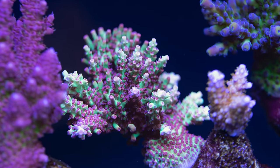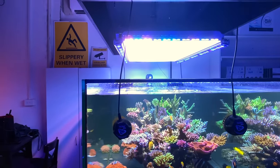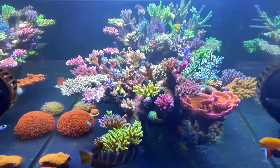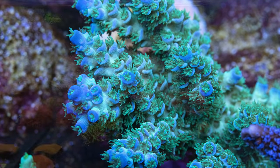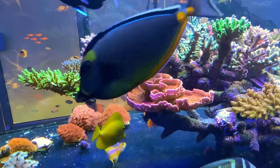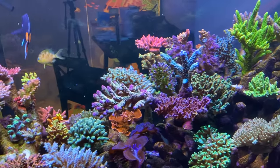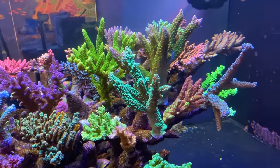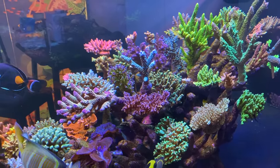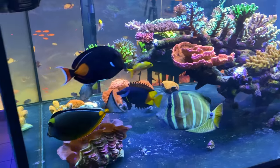It's not just all about frags but even the frags just look so happy and healthy. Everywhere you look that scape is quite intricate and there's just more and more coral stuck in there. You can see a big ATI T5 fixture with some Orphek LED light bars on there. It's not just about SBS though — there's a few torches, a few Gonis, a few other bits and pieces, but realistically it's about the SBS in this tank and you can see why Jacob, the store owner, is so proud of this tank.